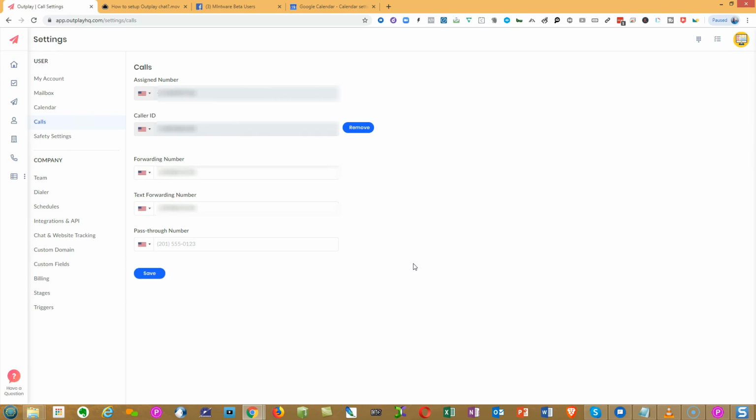So for example, you're on the platform right now, you want to make sales calls, prospect calls for a couple hours, and you're in a hotel and there's no internet, but you have cell phone service, or you're out somewhere, right? And you have cell phone service. Well, you can put your cell phone number in this section here, and you can go ahead and assign that number. When you assign that number, it will ring whenever you click to make a call to click on a lead.